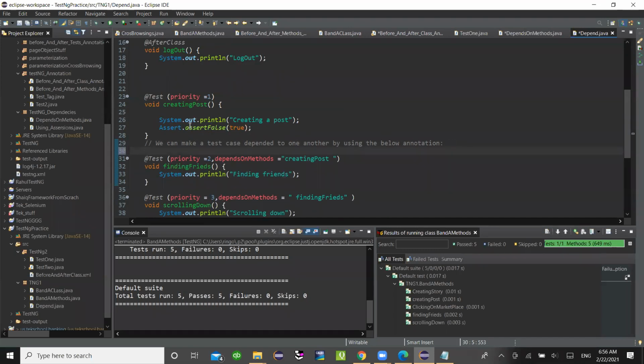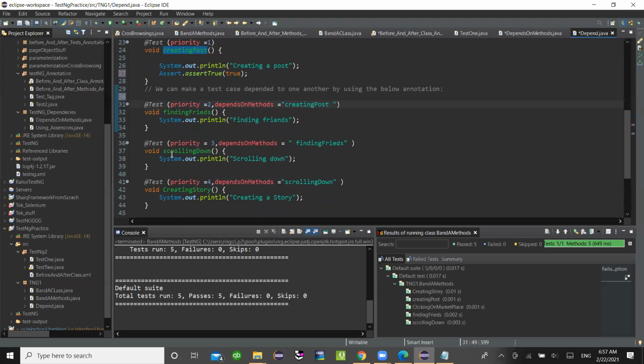So what is this? The first method I have, guys, is creating a post, and I said assert true. I make it pass. If this method passes, the next method will pass because it depends on this. What is the name of this method? Creating a post. If this method works, then the method finding friends will work because it is dependent on this method, since I put the name of this method here.